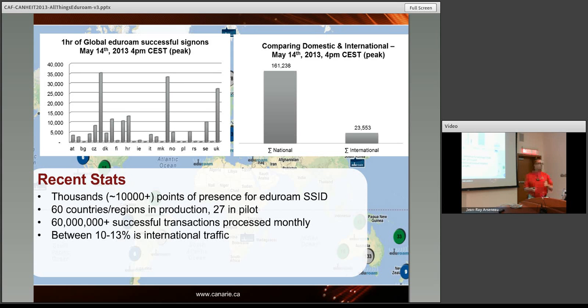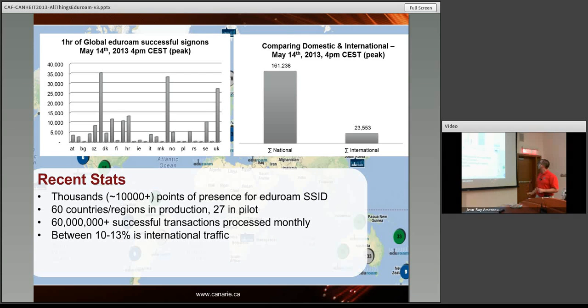On an hourly basis, on average, with Canada contrasted here, we do about 1,300 to 1,500 Eduroam authentications an hour, whereas some countries, this is sort of like a Tuesday during the middle of the day on CEST, 4 p.m. And so there's some that have significant transaction volume because their penetration is close to 100% in their country. And they also have some municipalities that are broadcasting it.